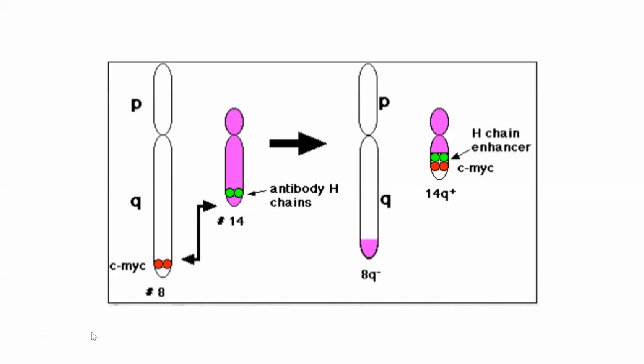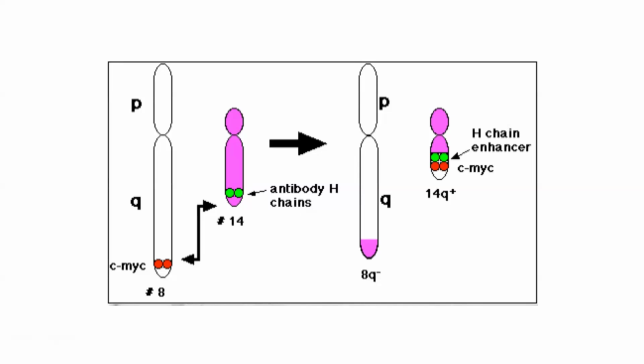What does that mean? So we have chromosome, can you guys see my mouse? Yeah. Okay, perfect. So we have chromosome 8 and we have chromosome 14, right? Chromosome 8 has the CMYC on it, and 14, this region or this gene codes for antibody chains. So there's heavy chains, light chains, and so on. What you need to know is that it's coding for a part of an antibody. And usually the thing with antibodies is that they're continuously being produced, right? Our white blood cells are continuously looking at different pathogens, they're continuously producing antibodies. So this is in a region that is very heavily transcribed. It's heavily transcribed, it's heavily translated, and then these proteins are found in abundance in our body.